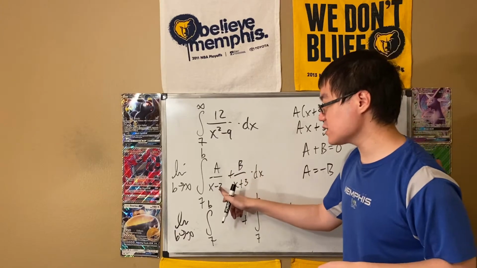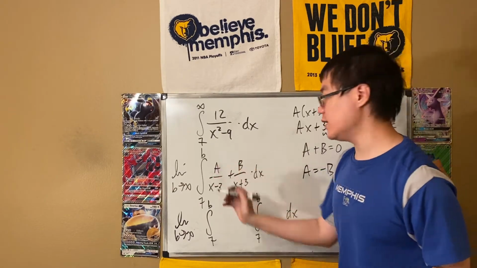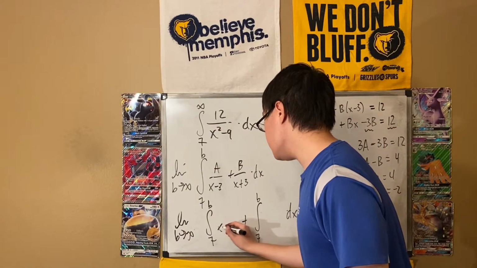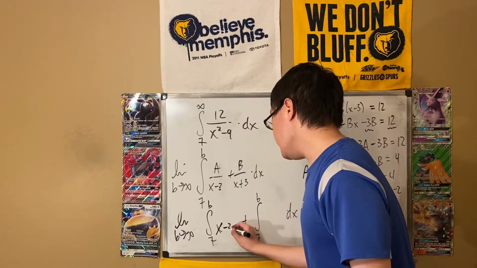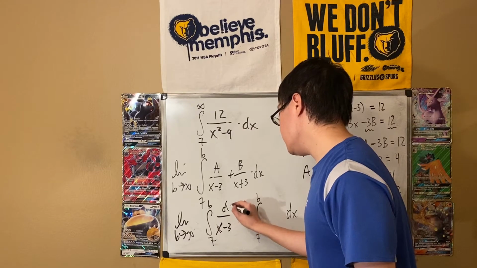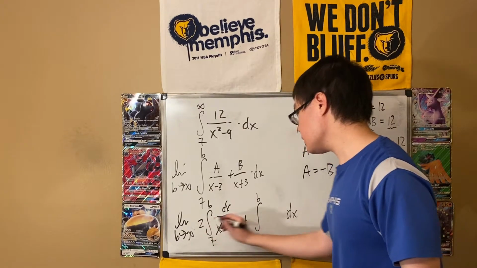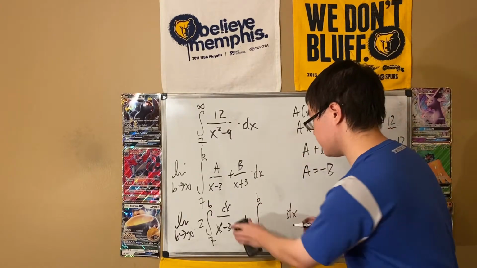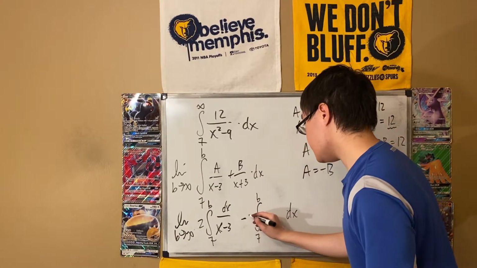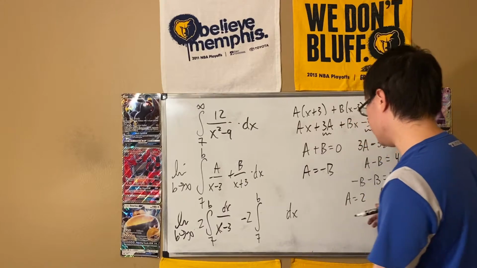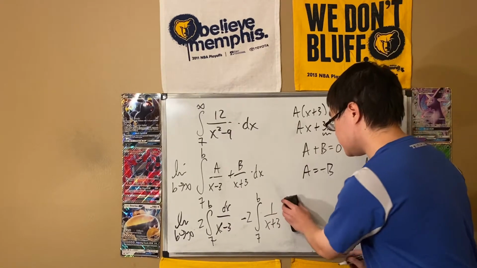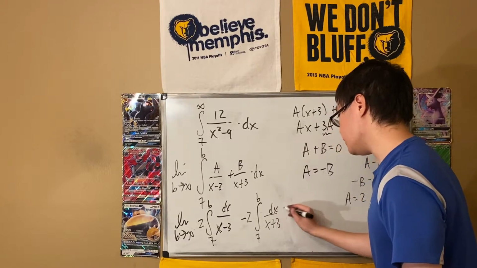So it's going to be 2 over x minus 3. But again, I like to take out my constant. So instead of writing 2 over x minus 3, I'm going to write x minus 3 in the integrand here with a dx, but I'm going to take the 2 out. Same thing here. I have a negative 2. I could put it right here, but I'm going to take it out. So it's going to become minus 2, and then it'll be the integral of 1 over x plus 3. We can erase this dx to save a little space and write it over here.